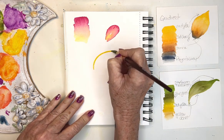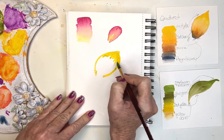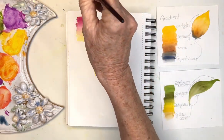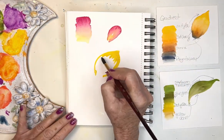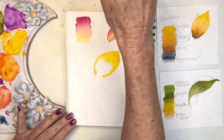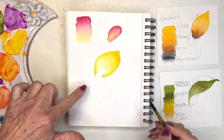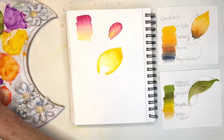I'm just going to kind of draw out a petal like this. Now, I'm going to go in like we did here. It's just shiny. It's not puddling. Rinse my brush. Scrape it off. And I'm going to just go into that. Rinse it again and keep pulling it down. Okay, so I've got this soft edge. Now look at that beautiful wash. And then let's go into that with our orange.